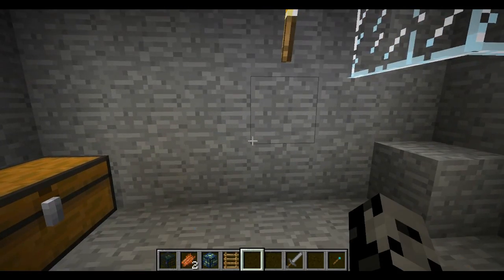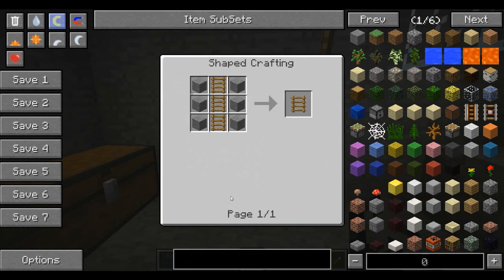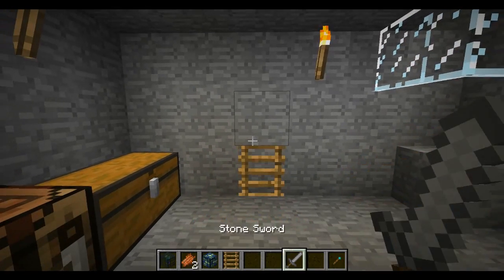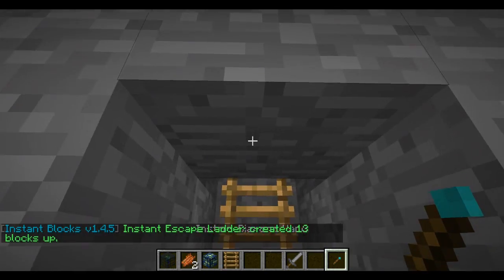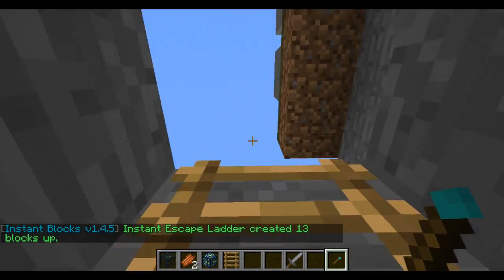So what you can do with the escape ladders, you can actually escape out of here. So the recipe for that one is just some ladders and some stones. And by the way guys, if you feel this is too overpowered, you can go to your config file and disable crafting, because you can still find these in Minecraft. They're going to be found in chests. Alright, so all you do with this one is just put it down like that, and you want to get out of here, and bam! It's going to create a ladder all the way to the surface, doesn't matter what height you are at.